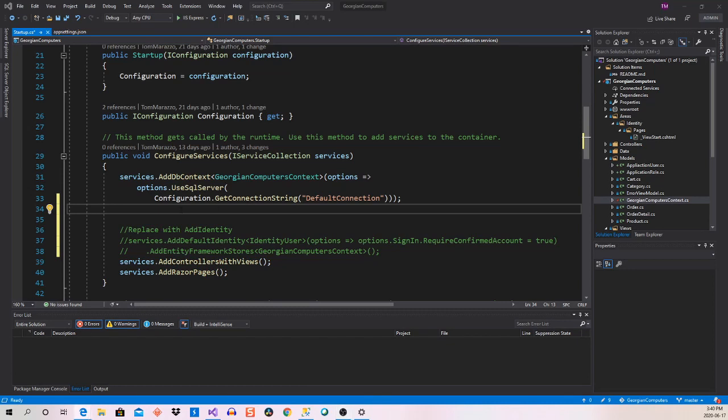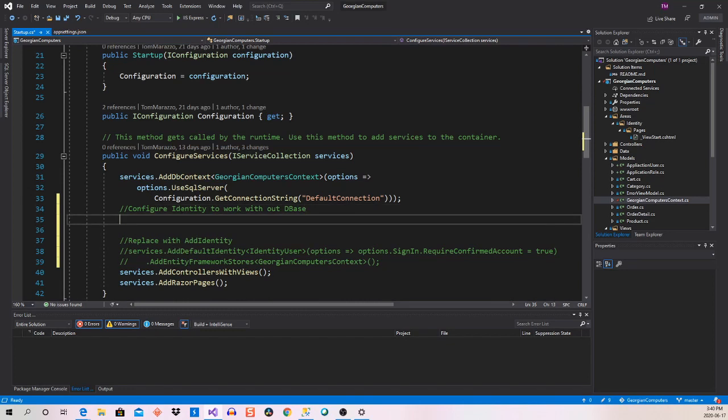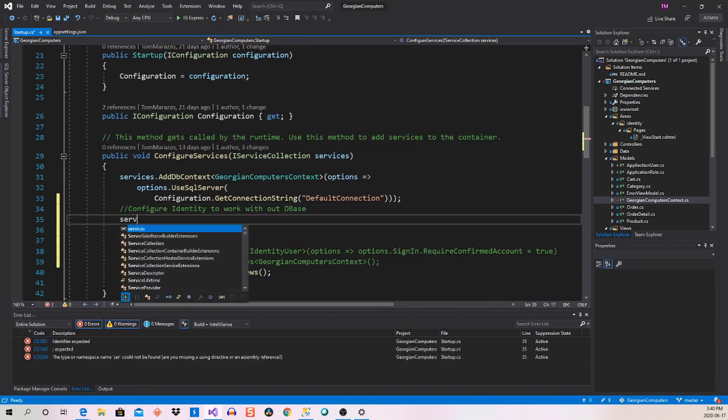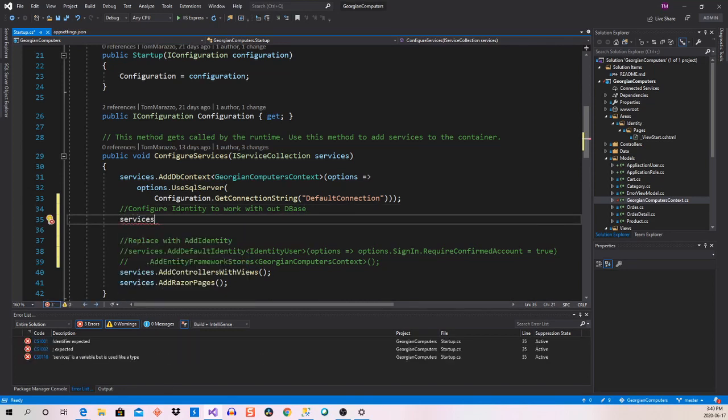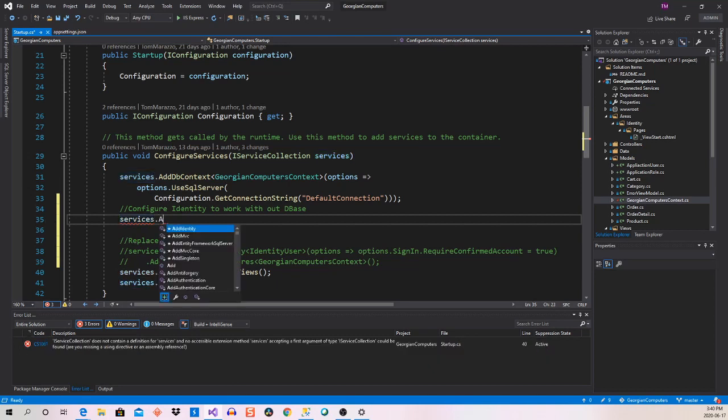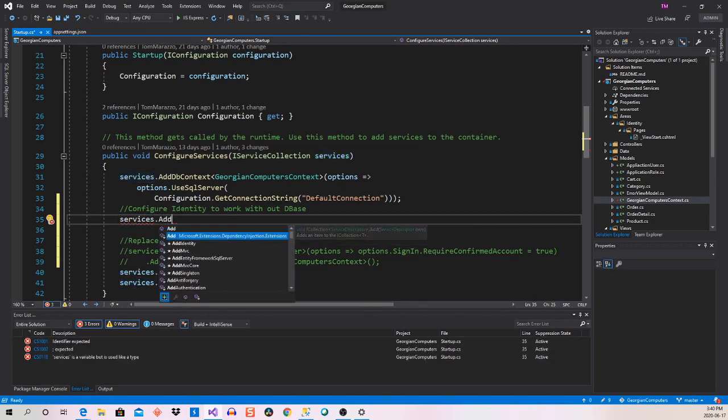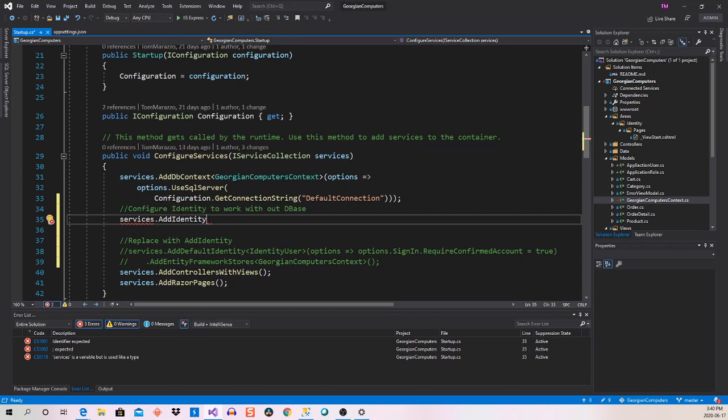So what I'm going to do, the first thing is I'm going to add this little comment there: configure identity to work with our DBase. So this will look like this, services, and obviously whenever you've got the chance, use the IntelliSense, add identity. Okay, and we need these brackets, these triangular ones, or whatever they're called.